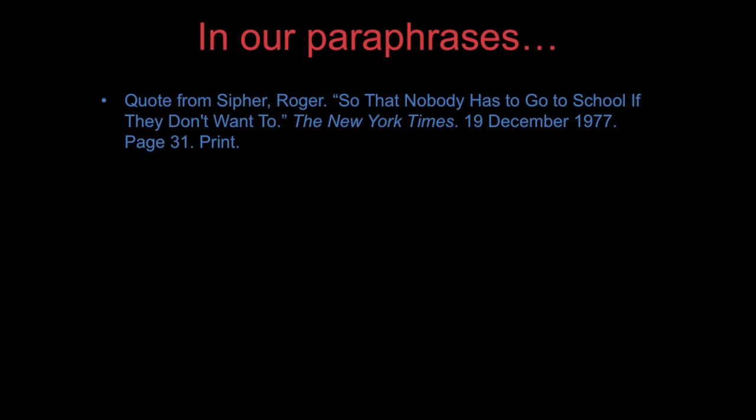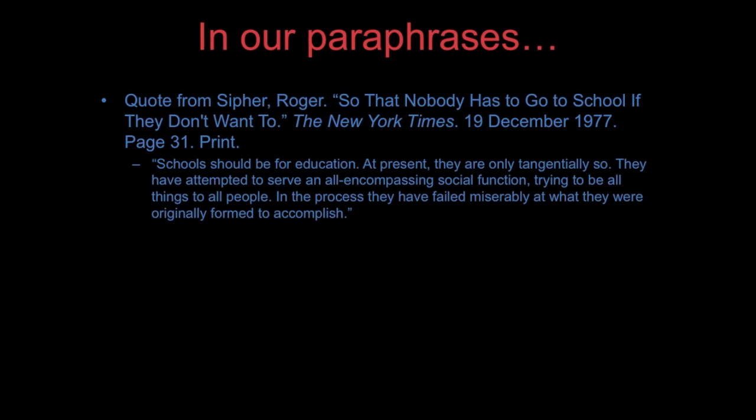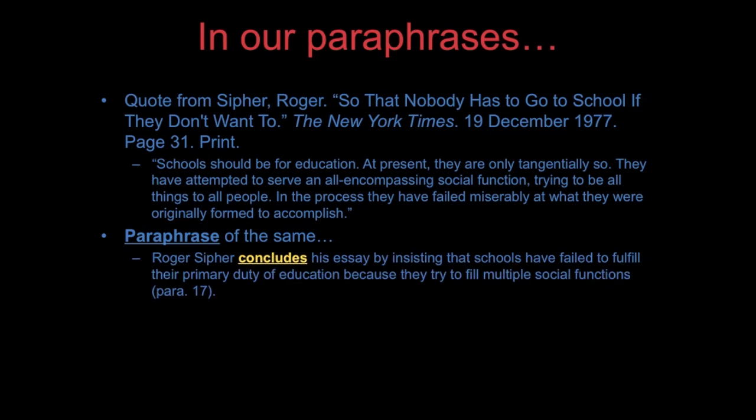When we are paraphrasing, we are using the same ideas of the original text. However, we are putting those ideas in our own language. Here, we understand that Cypher has come to a conclusion about something. So we want to give credit to him for his idea and also emphasize he has ended up with this idea. Thus, the word concludes. Note that we use the present tense many times to indicate that the information is available any day in this article.